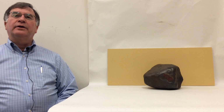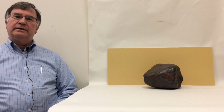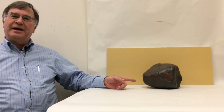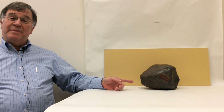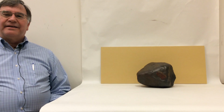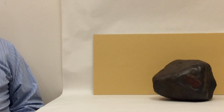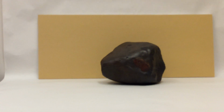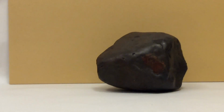And today we're going to take a look at another object from the collection, which is right here, this fascinating blob on the table, which is called a meteorite. You might be asking, why does OHA have a meteorite in its collection? And that's a very good question to ask. But first, let's get to what is a meteorite.